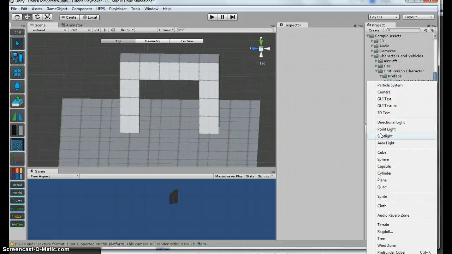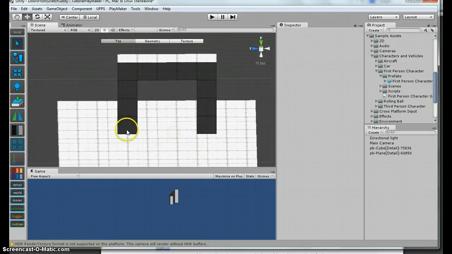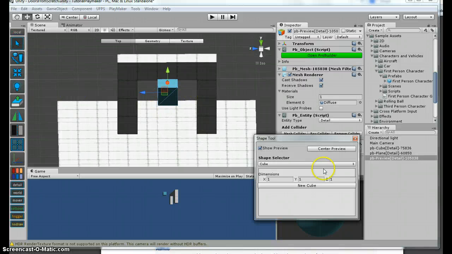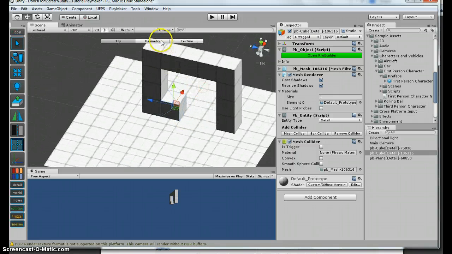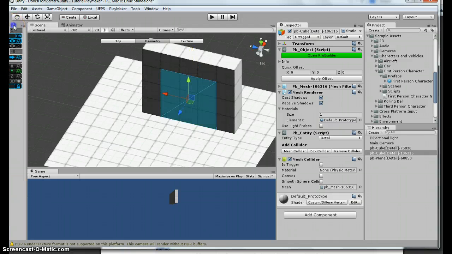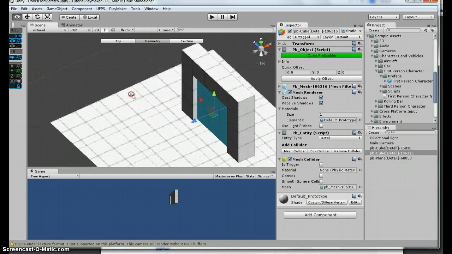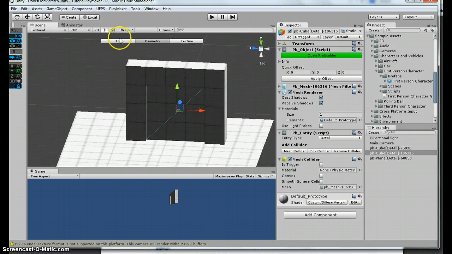Let me add a light real quick. Create directional light. That's fine. Get it out of the way. Alright, now I've got to create a door. So, do a new cube. Bring that up. I'm going to shrink this a little bit. There. So it's inset a little bit.